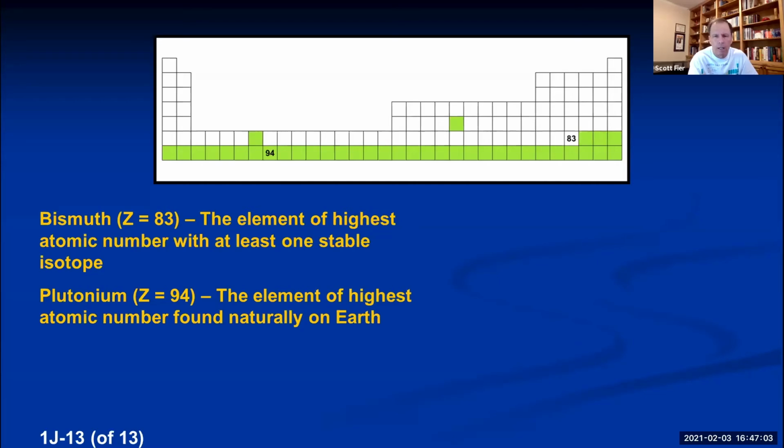There's a couple of other little weird elements here. This one right here, atomic number 43, which is technetium, and atomic number 61, which is promethium, every isotope of those two elements is radioactive. We've learned, if you study nuclear chemistry, that if you have an odd number of protons or neutrons, that tends to make things less stable. Even numbers tend to be more stable. So these two smaller elements, which happen to have only radioactive isotopes, are radioactive because their atomic numbers are respectively 43 and 61, and those are odd numbers and they just happen not to be stable.